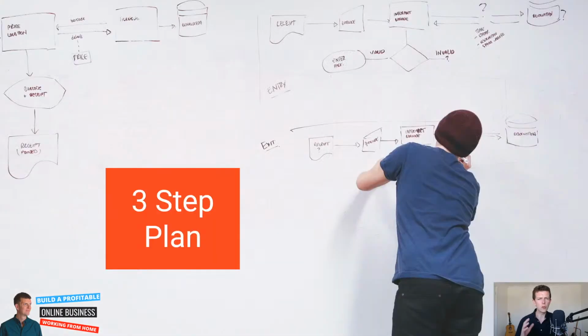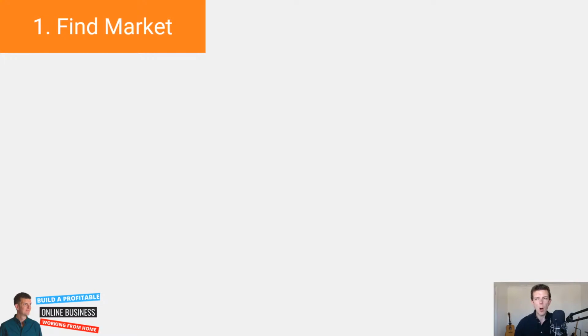So what we're going to do is just boil this down into a 3-step plan, and this ties together really all of the previous 19 episodes of this course. A nice 3-step plan, and I'm going to do this from the perspective of me and what I would do personally, but obviously everyone's different. You can use this exact same 3-step plan and apply it to any area you like as well. It's the same process. So what's the first step? Well, it's to find our market.